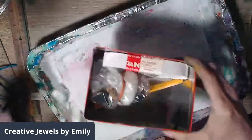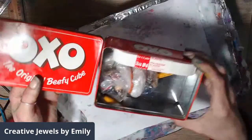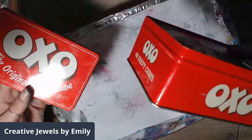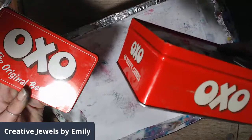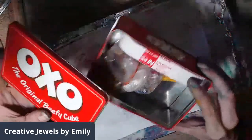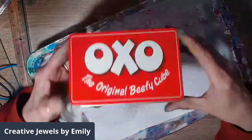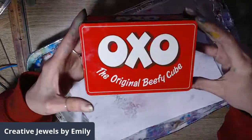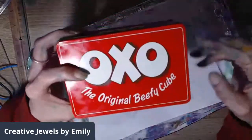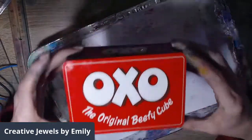I love this little box he found that goes with it. Uh-oh. Where's the lid? What's this called? The original Beefy Cube? Oh my gosh. How old is this? It was made in England. Wow. I need to look this box up, see how old it is. This looks like it's from the 50s or 60s, maybe. Anybody know when this was made? I ain't selling the box, so I can put my other little sewing stuff in that, but dang. That's sweet.